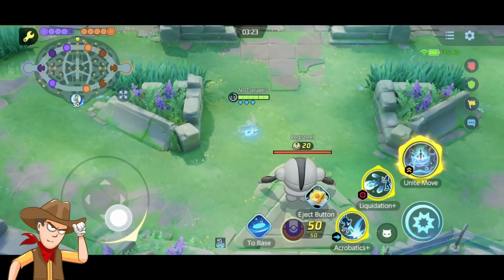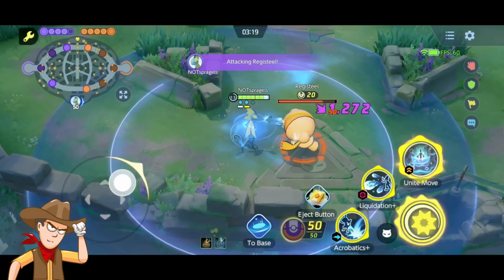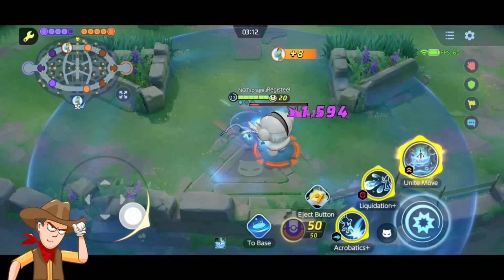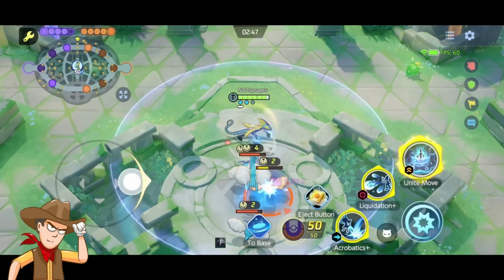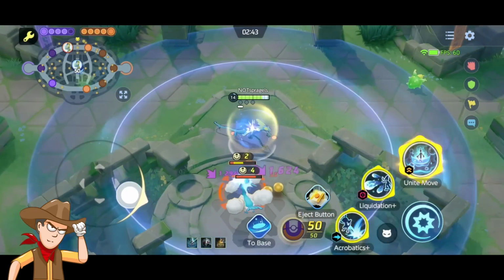A real fun combo will be the Liquidation into a Unite move, where you're just doing a ton of damage to an enemy right there. You may even start your Unite move first, but with the charge on your Unite move, I don't know if you'll actually be using a ton of moves during it. I think you'll mainly be using it for auto attacks. Liquidation, bounce it around, attack, attack, Liquidation, bounce it around, Unite move, let's go!